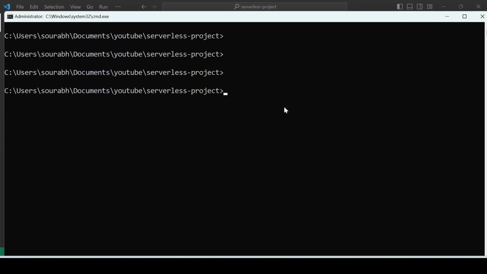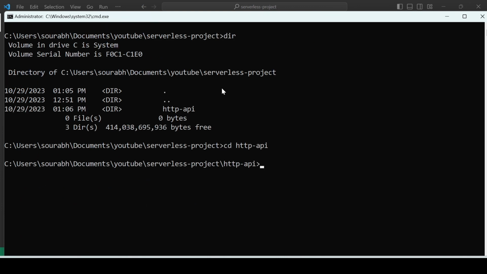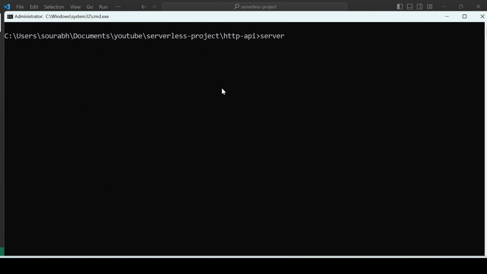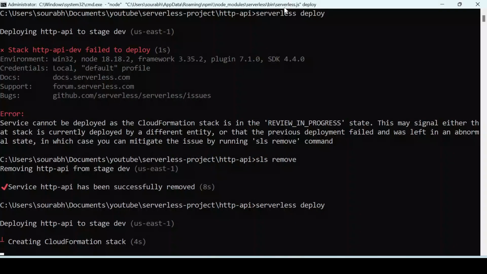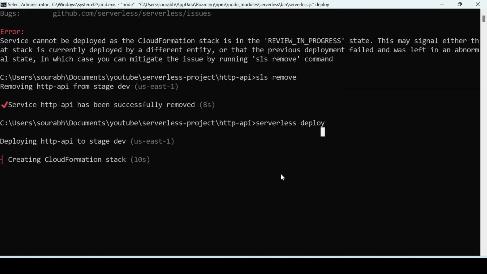So yeah, let me just show you how this works. I need to traverse up to this folder. And here we will write the deploy command. The deploy command is simple: serverless deploy, and this command will deploy the functions that exist in the current directory. So yeah, let's hit that. All right, it is going through CloudFormation. Now it is going through CloudFormation again. So that means the command is working now. Let's wait until this completes and then we will see our created resources.